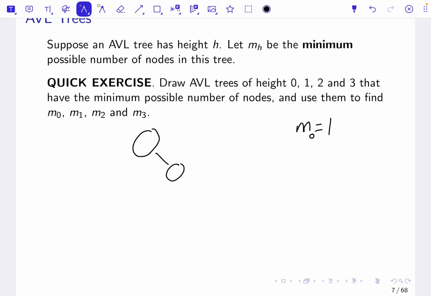For height 1, we're just going to add one more node, and then that'll give us a tree of height 1. And we know that it's minimal because we can't take a node away without messing up this height.